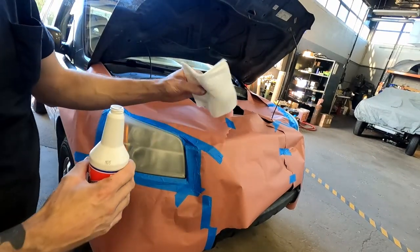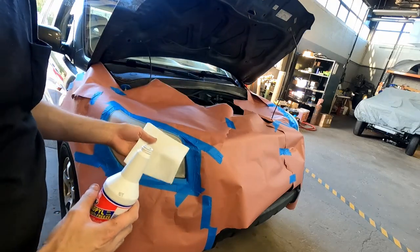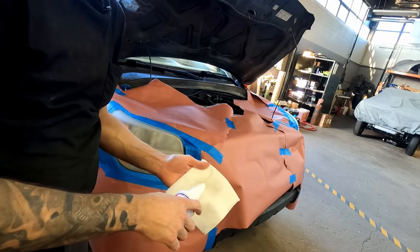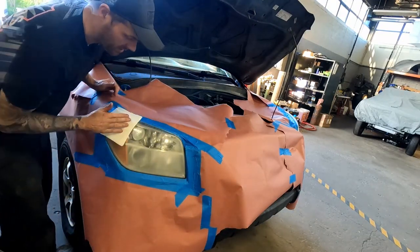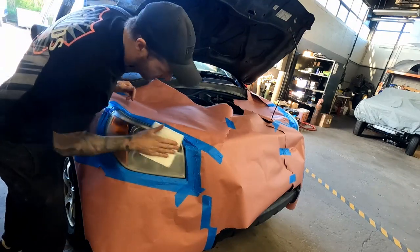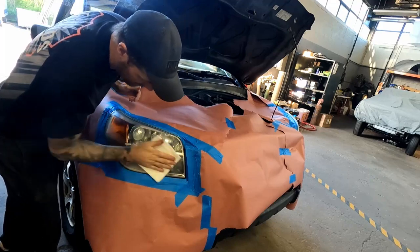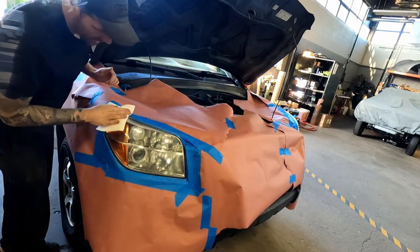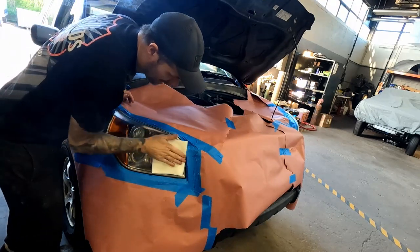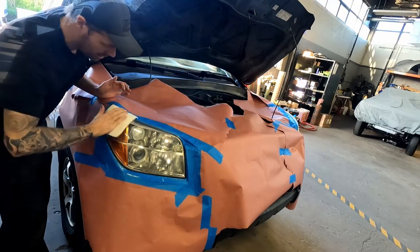It comes with these nice tack cloths. And they give you alcohol wipes, but it's not sufficient enough, so I use rubbing alcohol on a lint-free towel and scrub the light with this alcohol-soaked lint-free towel. Get all the sanding dust, hand oils, and everything off this light really, really good. Make sure you get the edges very well.